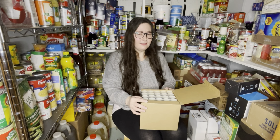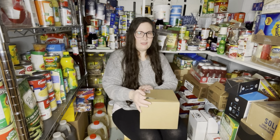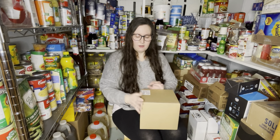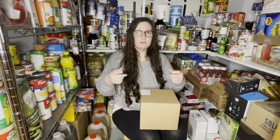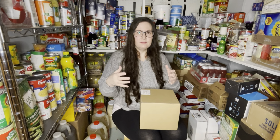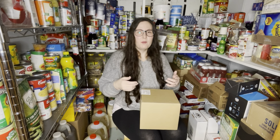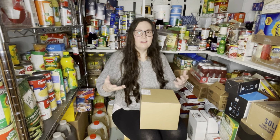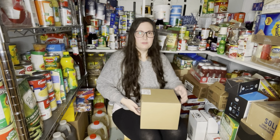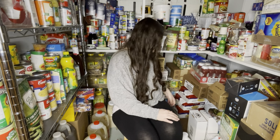I wouldn't recommend it. I wouldn't use it as your backup way of cooking. Our main backup for cooking is that we have little road trip mini ovens that we use on road trips. They plug into the 12-volt outlets in the cars, so if the power goes out, we can pull our cars out of the garage and run the engine for a bit. We do have some extra gasoline on hand, and we can use those to heat up some food. You can do it with candles if you really need to.